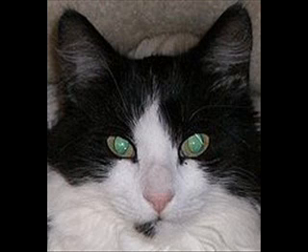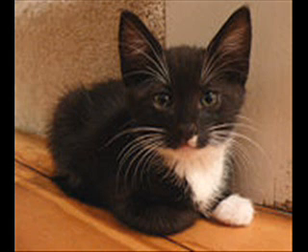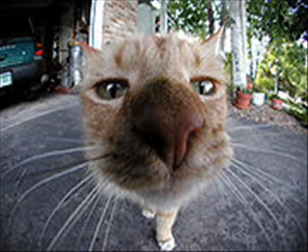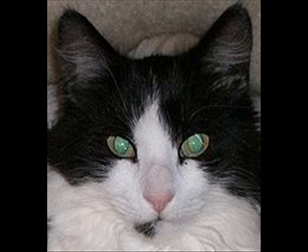Whiskers are also an indication of a cat's attitude. Whiskers point forward when the cat is inquisitive and friendly, and lie flat on the face when the cat is being defensive or aggressive. Whiskers can also be a bother to a cat, especially when the cat tries to eat food out of a bowl — the end of the whiskers catching the side of the bowl transfers irritating sensations to its brain, making it hard for it to continue eating.